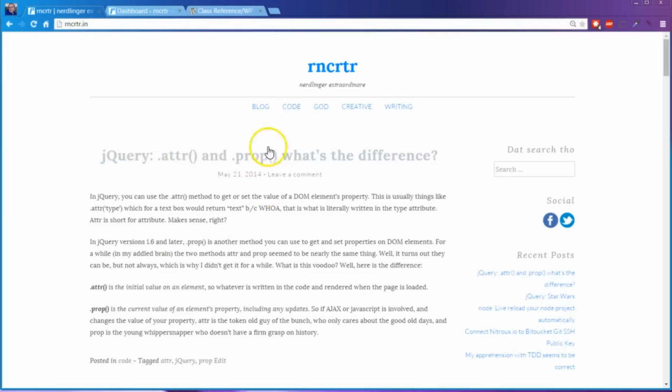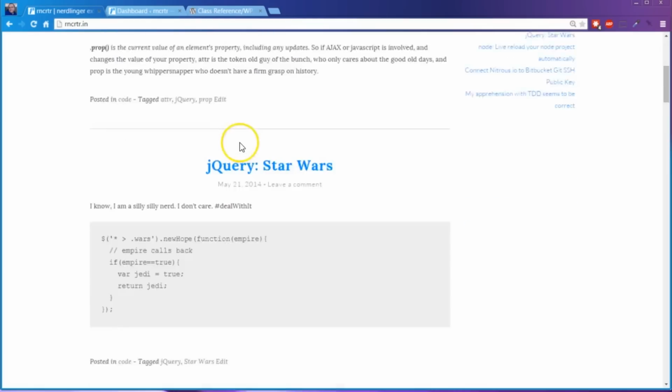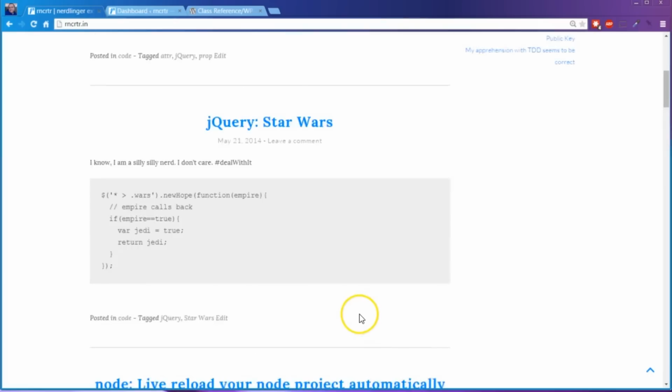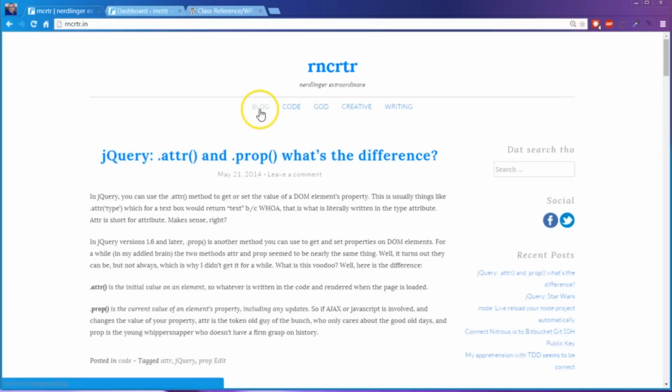And I've got a lot of code stuff that I write. You can see here this is kind of a code post. There's some other code stuff down here. And that's great, but I don't want that on my main page. I kind of want to save the main blog page here, the home page, for just random posts about life and what's going on. And I wanted to put all of the code stuff.